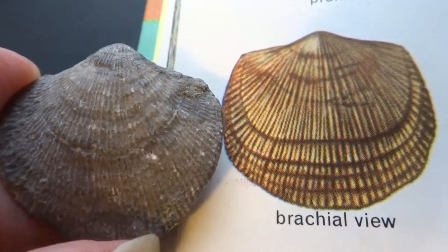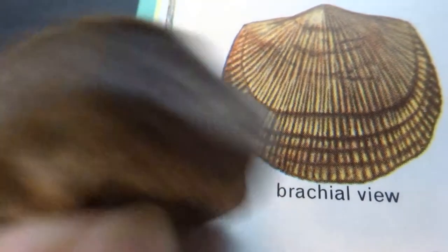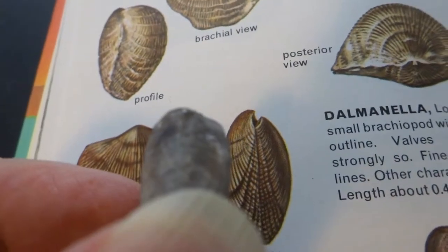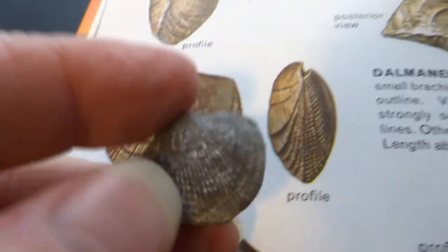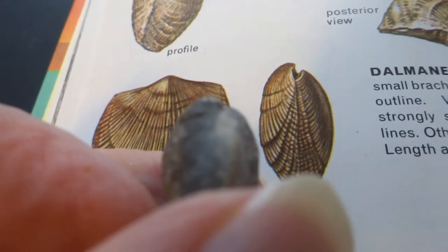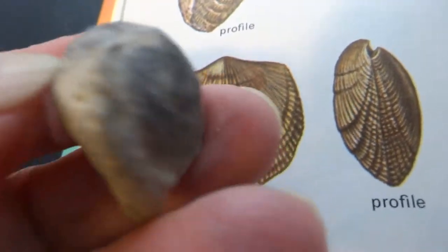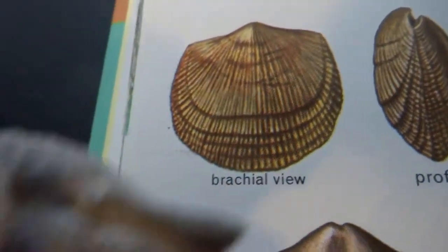It looks like the picture, doesn't it? This is the top — the bottom isn't intact, it has crystals. They show the side view, and that's important — you have to check the side view, the profile. There's another one here that's smaller, and you can see the front, back, and profile. Those seem to be brachiopods. This one also — this is quite a nicer specimen, showing the profile and bottom.